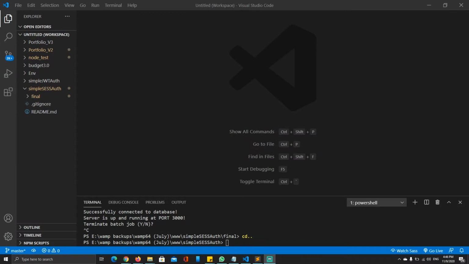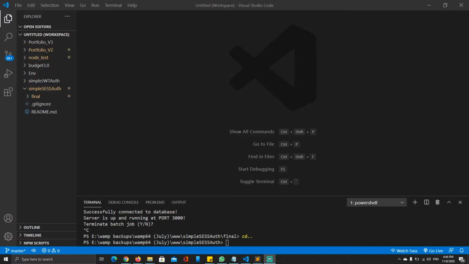Today I'm gonna show you guys how to implement session-based authentication. Yeah, we are going back to the basics. Most of the systems out there implement session-based authentication rather than token-based authentication, which I already shared with you guys how to implement last week. So in today's video I'm gonna show you guys how to implement the basic authentication that the majority of developers use for their systems.